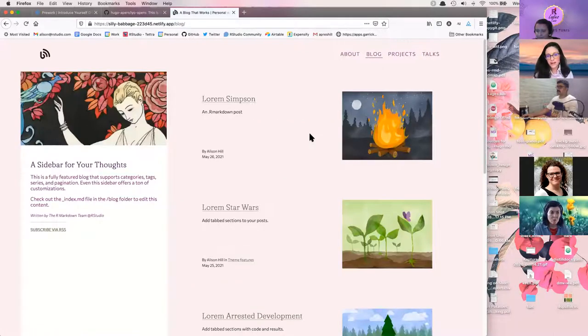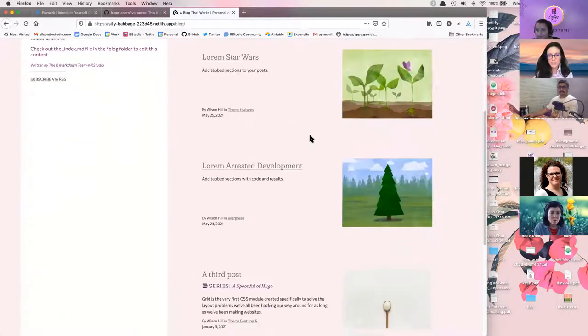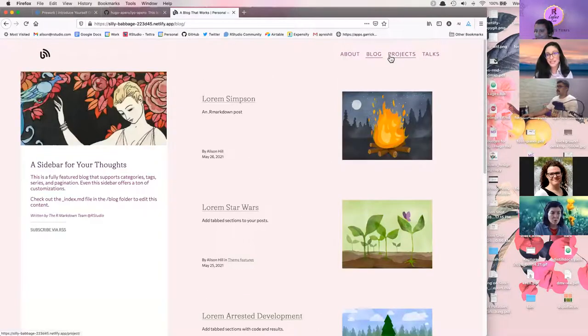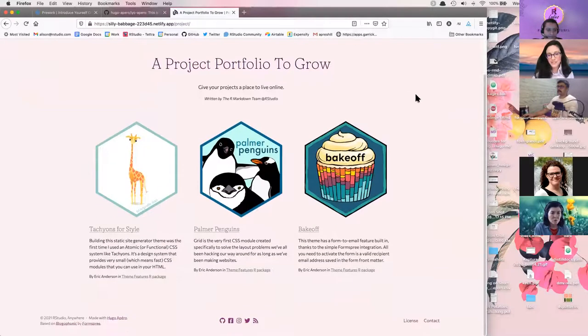Next up is a blog. We'll talk about how to populate that as well, and there's lots of different configuration options for that. You do not have to have a blog though for this to be a useful website theme, because I also built in a place to add projects, and they're designed for people who are RStats users. So if you happen to get a hex sticker and be one of the lucky ones, you can put them here and the image sizes will automatically show the hexes and not crop them off.